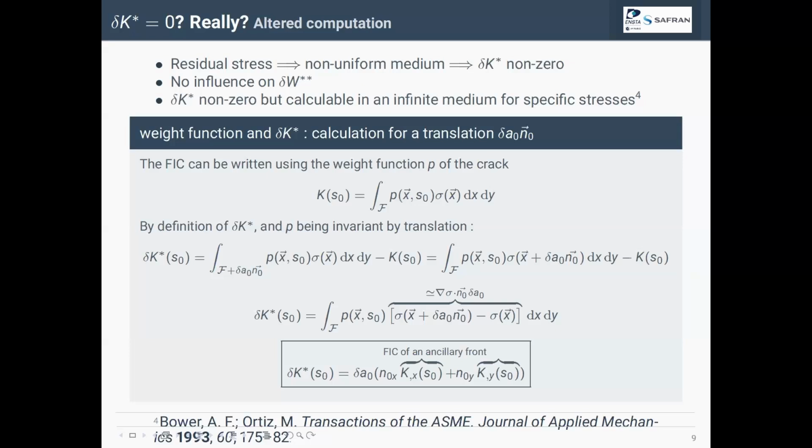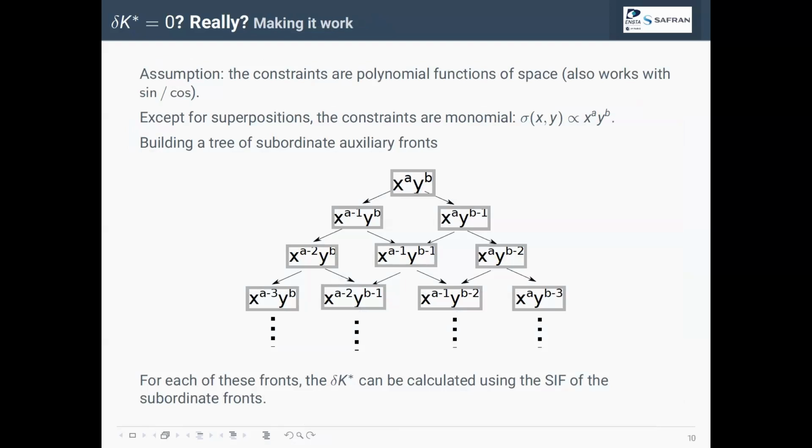And so we can see delta K star as the stress intensity factor of some auxiliary front, which is a front of the same shape as our original front, but subject to loading which is the differential of our initial loading. And since computing delta K is easier than computing delta W, it is almost free from a computational point of view. So you can have a series of fronts subject to different stresses that are used to compute the variations of stress intensity factors for all your hierarchy of crack fronts.